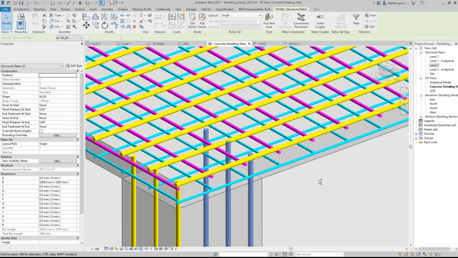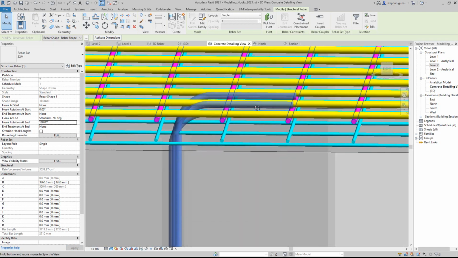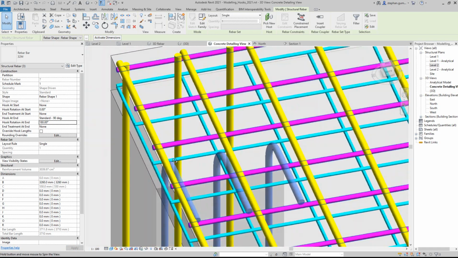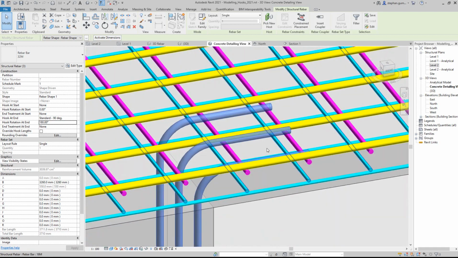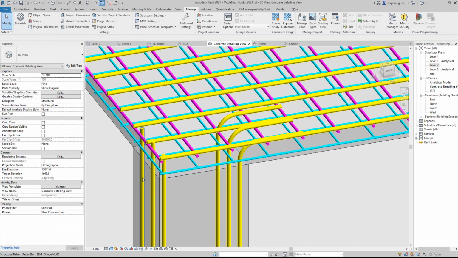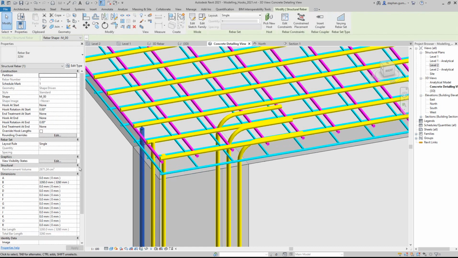We select our rebars themselves, and we change and put in a 90-degree hook. Hit apply. You can see the hooks come in the wrong direction, so we're going to rotate that 180 degrees, and that should then flip the hook around the other way. Fantastic. This is a very easy way to place a hook. Obviously, I can model it in an L shape as well, but modeling a straight bar is easier than modeling an L-shaped bar or sketching a bar.